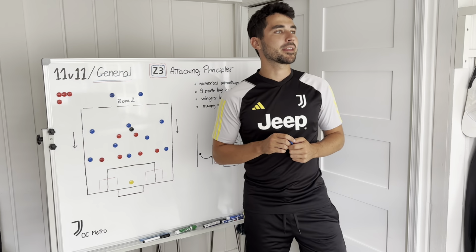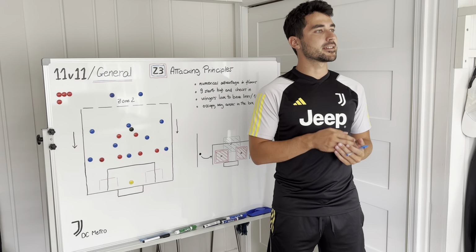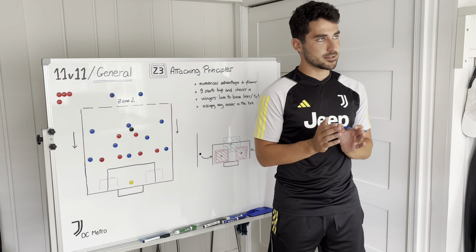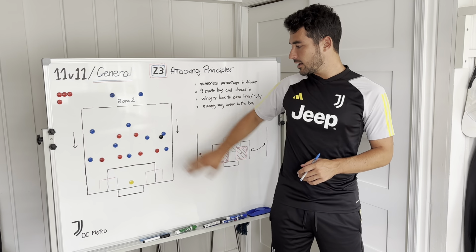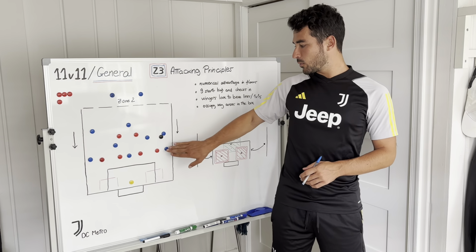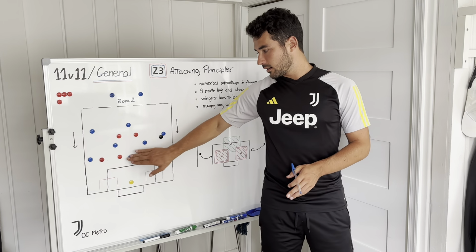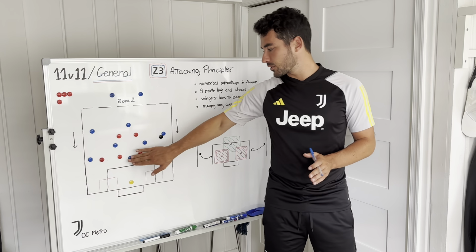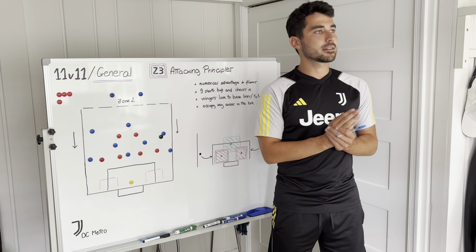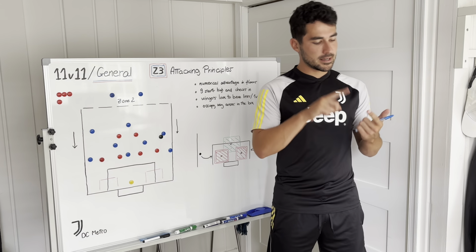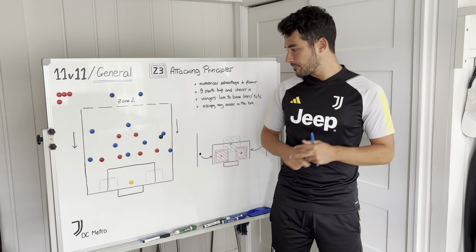The first principle that we will be looking at today when it comes to attacking in the final third is the numerical advantage in the flanks. For example, if the ball gets played on this side, we have our fullback on the ball, we have our winger, and we have our midfielder. Number 9 is also potentially getting involved. So in this situation, we have a clear 3 versus 2. We have numerical advantage that gives us options to combine, use the space, and create goal scoring chances.